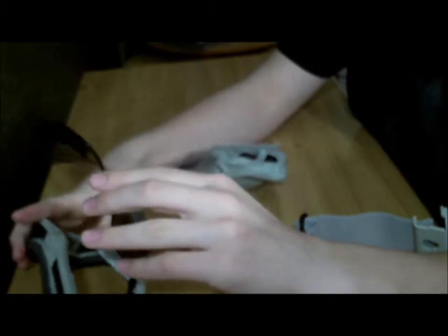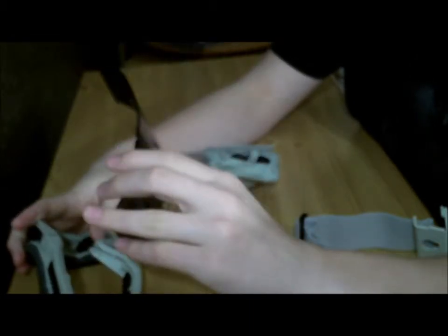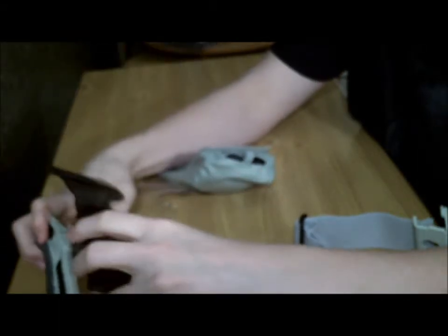Let's see here. I'm gonna put some music on while I try to get these glasses into the goggles.